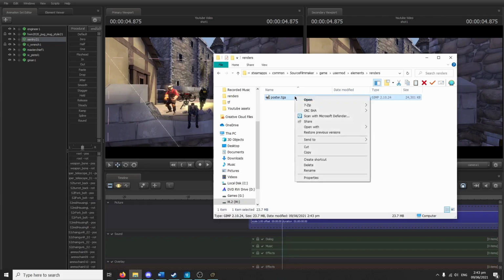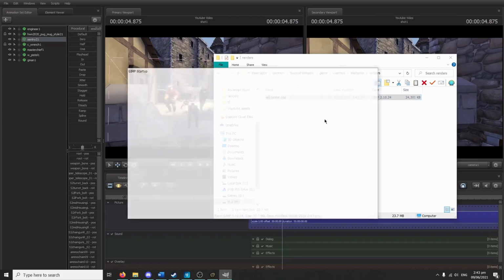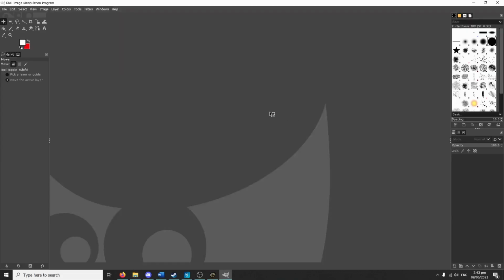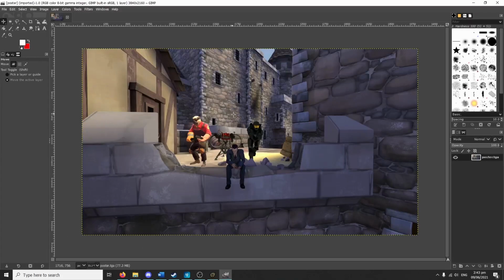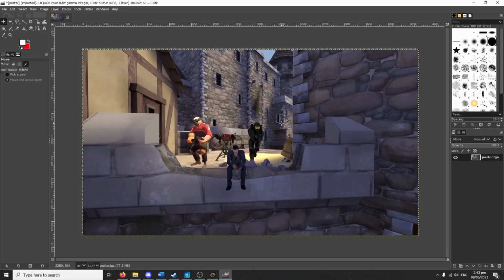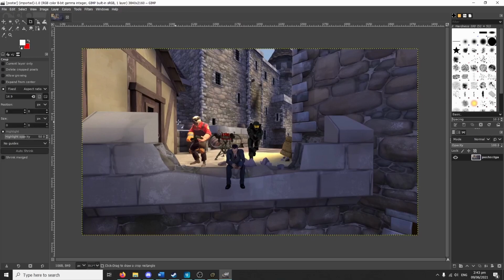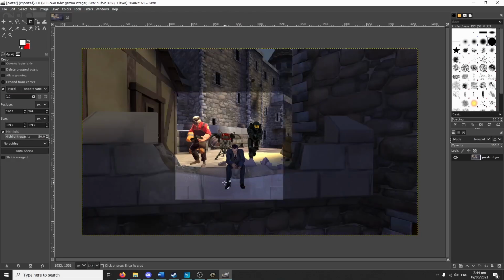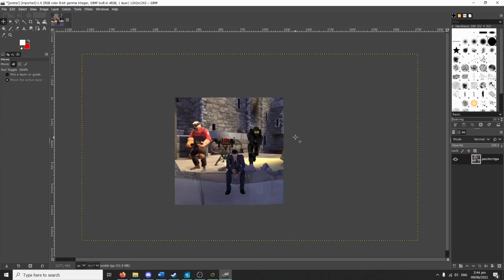Now you'd open it with, well, my personal choice is GIMP, so I'm going to open it up with GIMP. Now say, I don't know, say I wanted a fixed aspect ratio 1:1 for like a profile picture, grab there, then you'd have that.